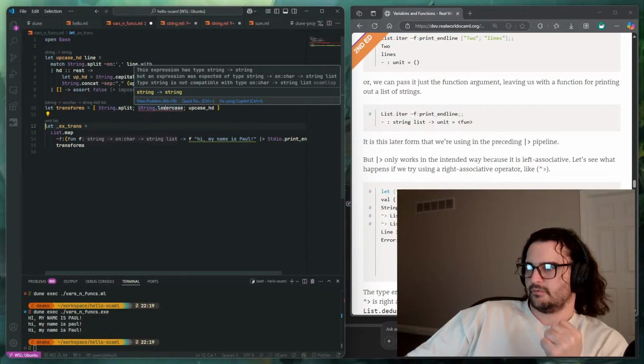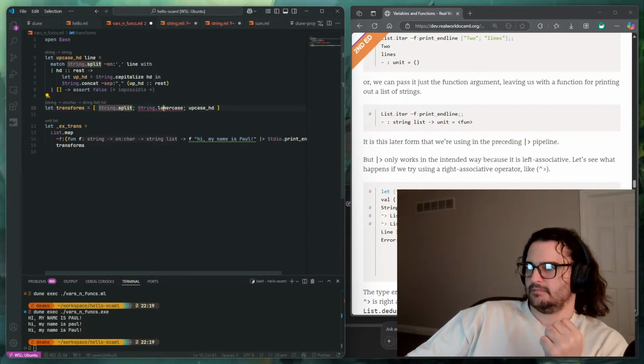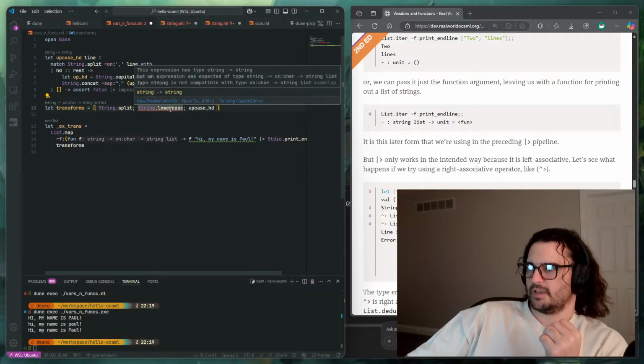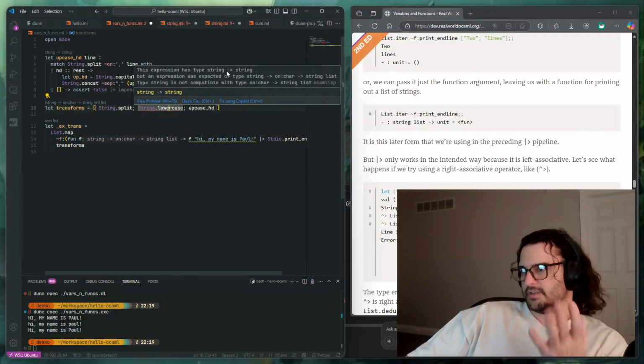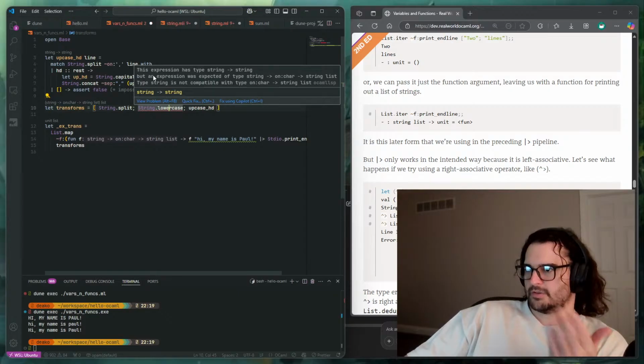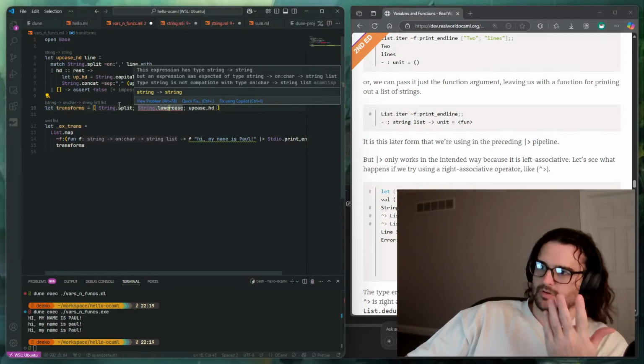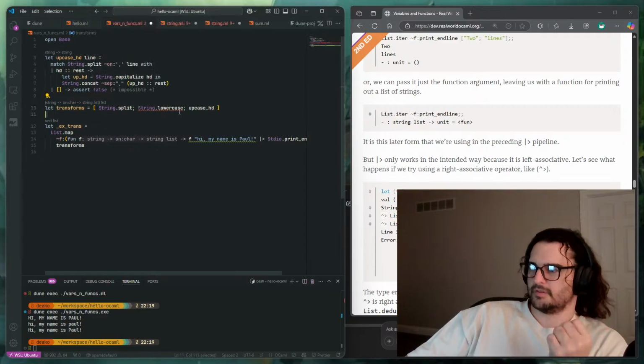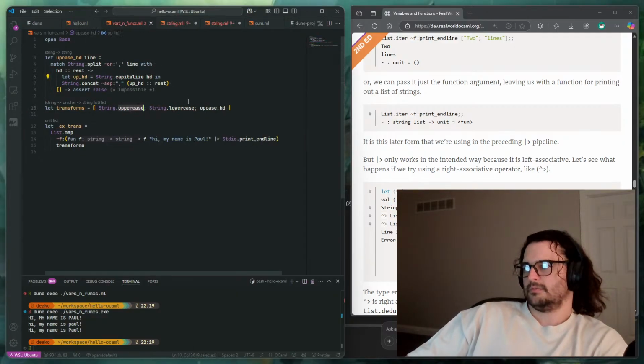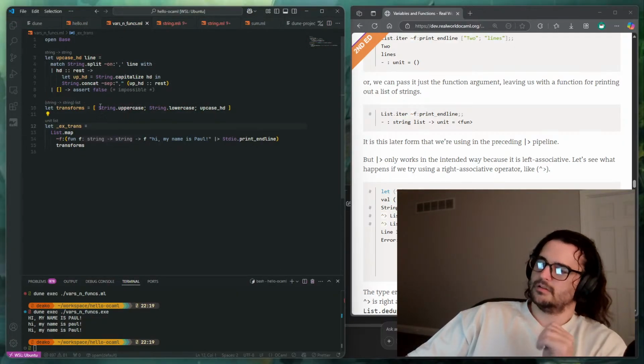So with me trying to add string split, we get a type error. This expression has type string, but an expression was expected of string and the type of this split function. So that's why I don't have that within our transforms variable.